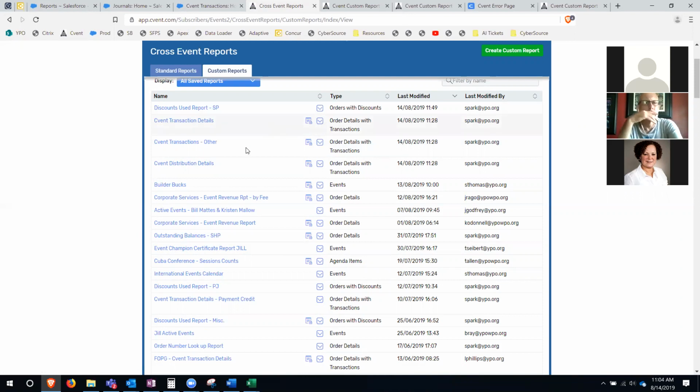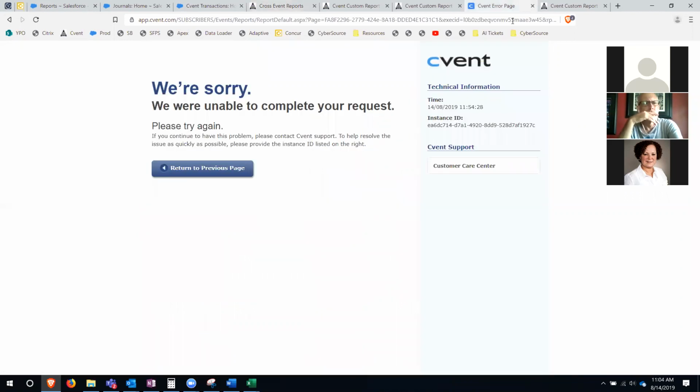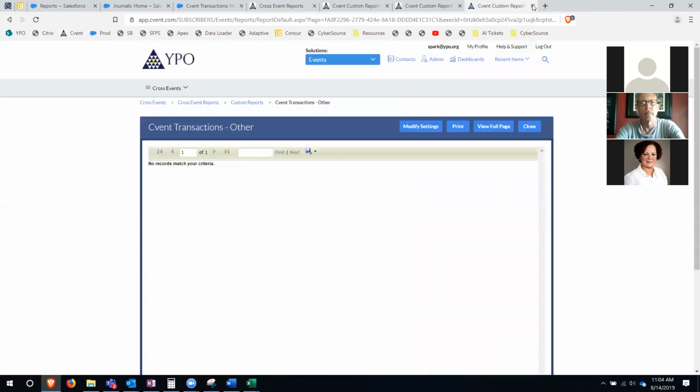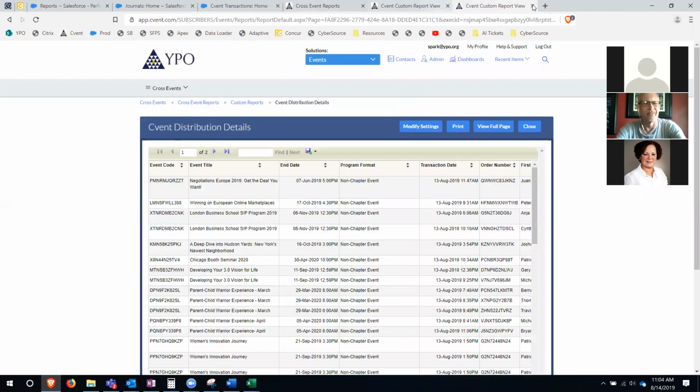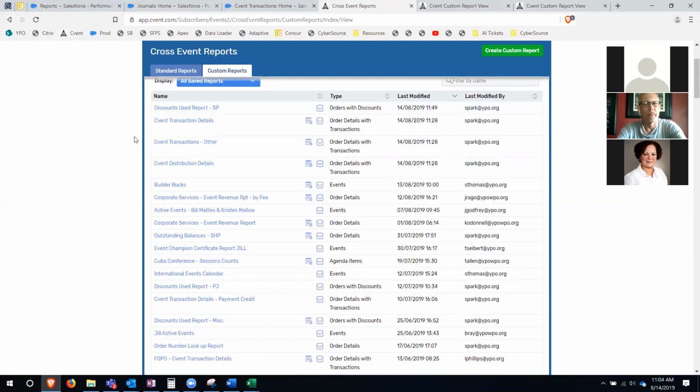Yeah. So these are the 4 reports you need. And what I like to do, hold on. Oh, I already loaded the reports, but I'm getting this weird error. That's not good. Well, I still got transactions, distributions. What I like to do is open these in a new tab. I open a new tab by using my middle mouse button.